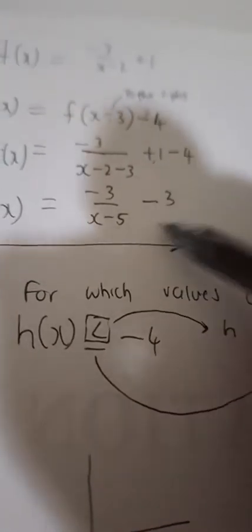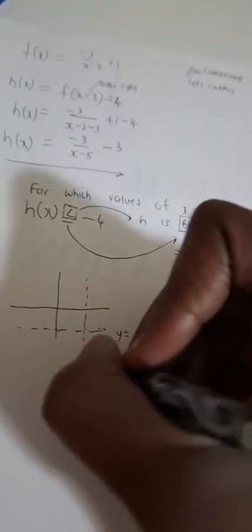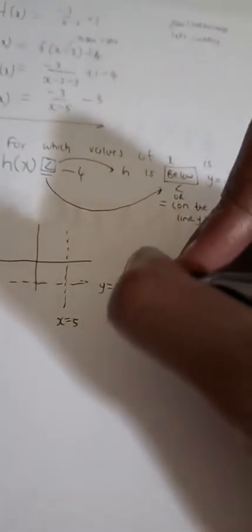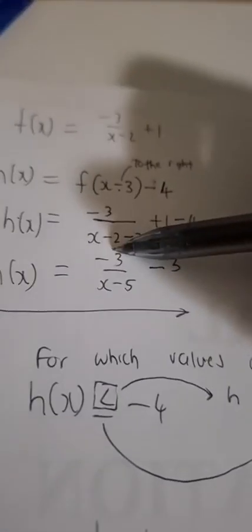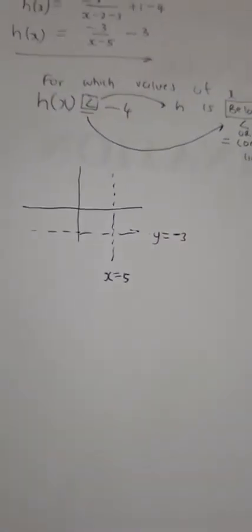All right, so if you go to the function, we know there's a horizontal asymptote. It's y is equal to -3. If I was sketching it, we have a vertical asymptote, which is x is equal to 5. Then because a is actually negative, it means that the function will be found where? It will be found in the first and also in the second and in the fourth quadrant. That's where the function will be found.